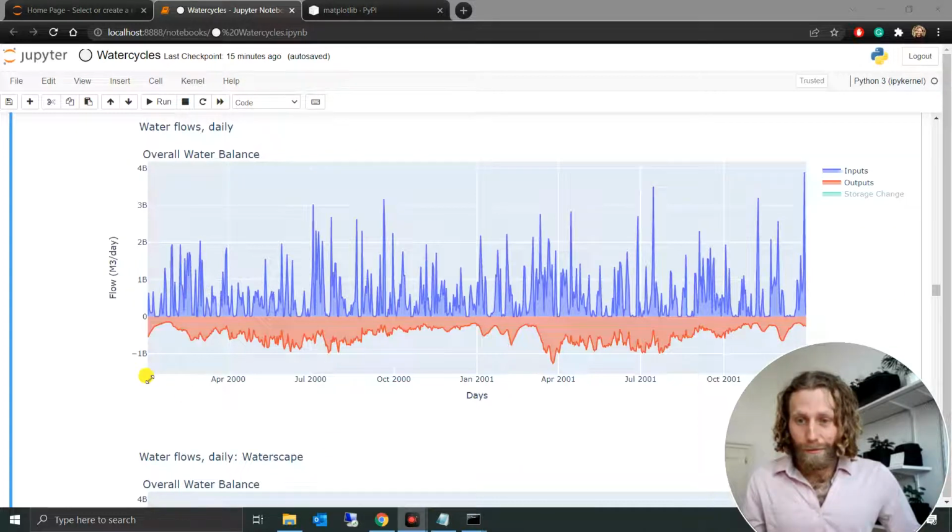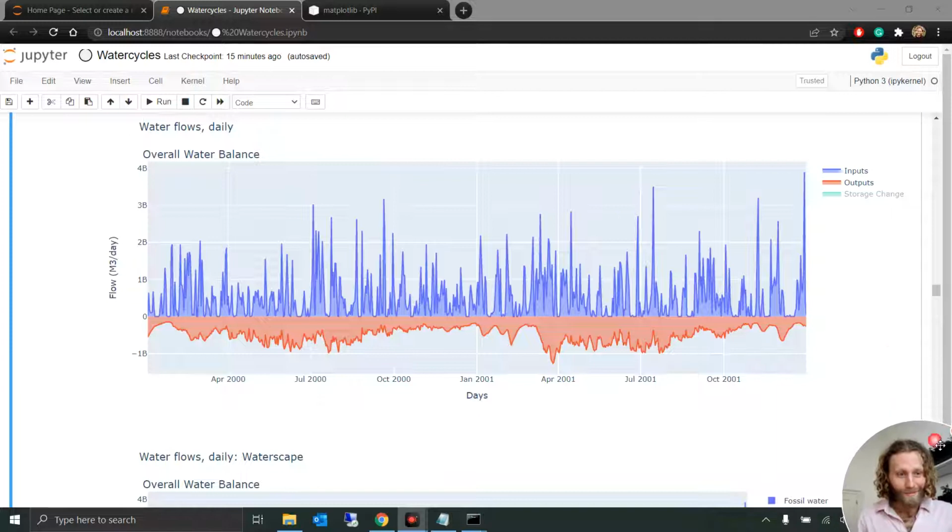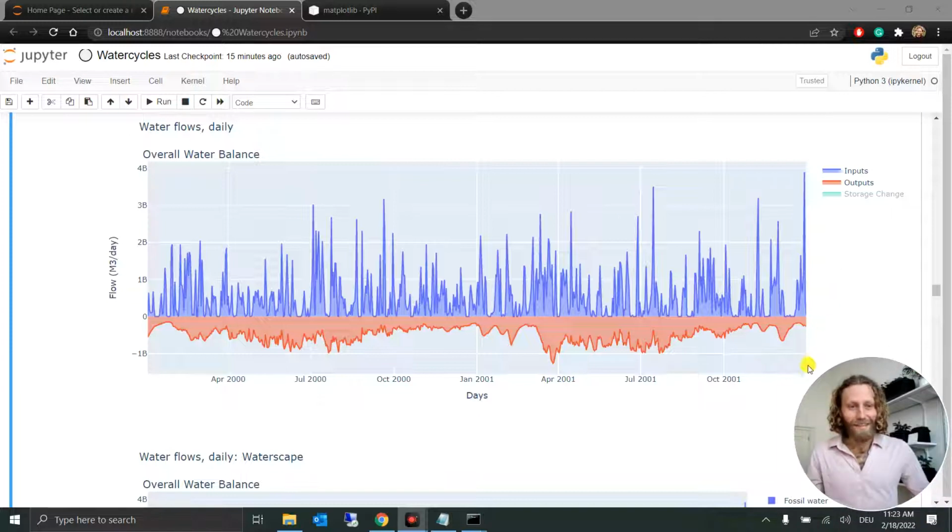So again, this is from the beginning of January to the end of January. So we see the inputs are punctuated sharp events throughout the 2 years, while the outputs are a dampened, smooth version of the inputs. This is quite characteristic of all basins, the water cycle of basins, that the inputs are sharp and punctuated, the outputs smooth and dampened.